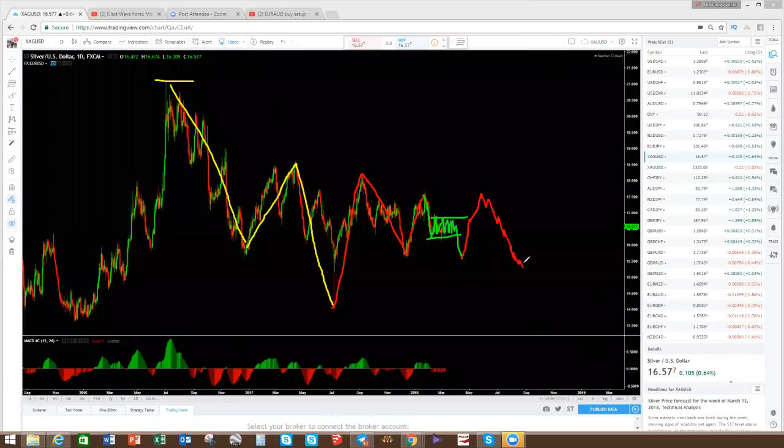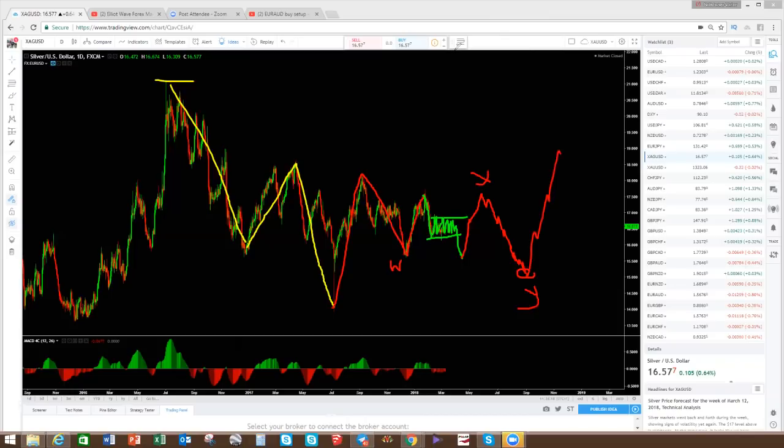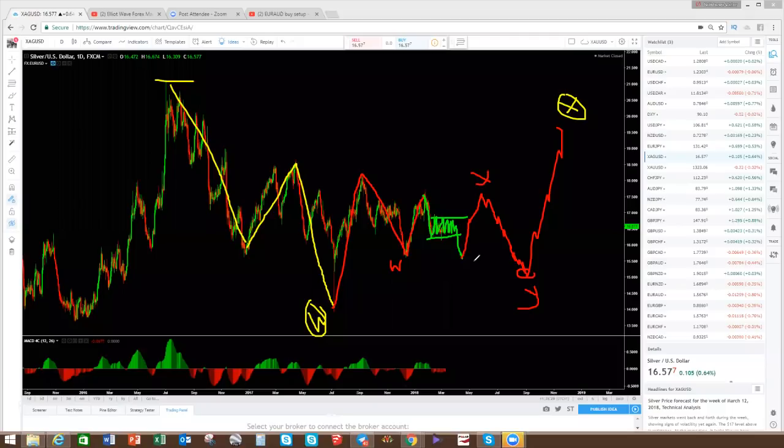But the move that will be, if this one gives us this move coming down here, this will be a very good area to buy silver around the 15 area, and that will take some time, right? So if it gets to that level, giving us this structure, and this structure is simply correcting this swing, okay? And the bigger structure here is this one. If you're looking at this WX, so we're still bullish here. So if it ever gets to around the 15 area, you buy silver, okay?